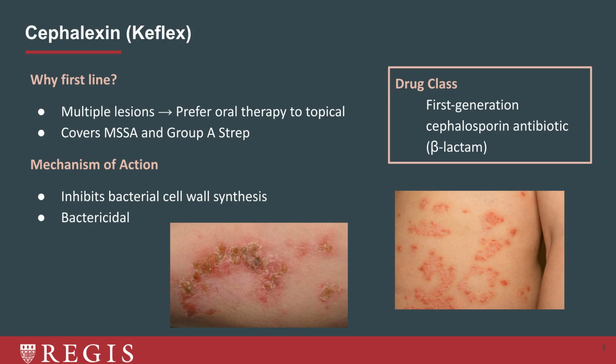Cephalexin or Keflex is a first generation cephalosporin antibiotic. I chose this as our first line antibiotic because of the patient's multiple lesions. This method is preferred over a topical due to there being a widespread infection. Oral therapies are able to treat a more vast area than topicals. It also covers MSSA and group A streptococcus.